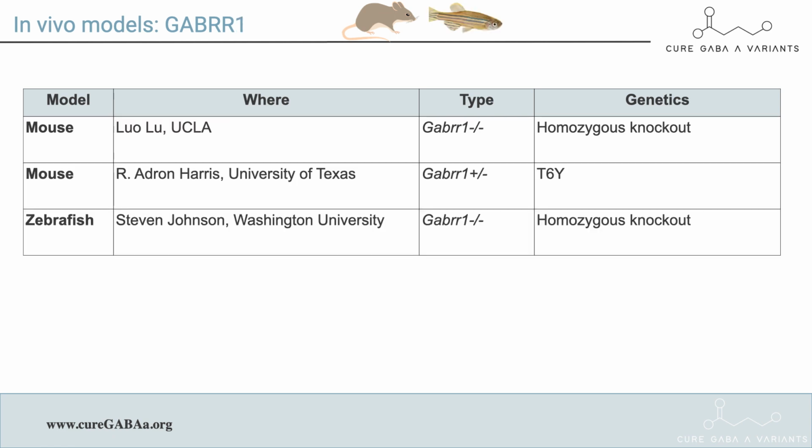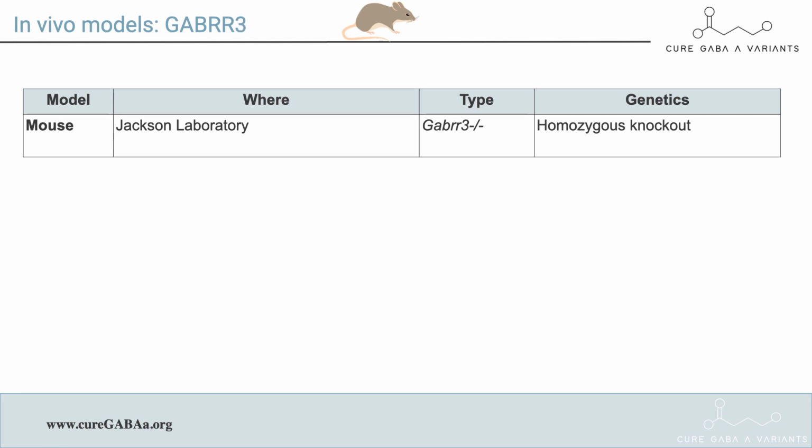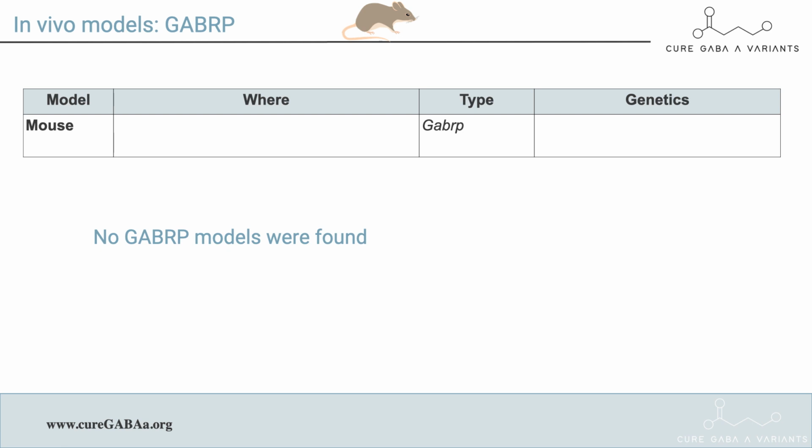And then Rho subunits, there is a little bit of research being done, and not a whole lot that's being used. So these mice seem like they exist. So there is not the hurdle of paying for the development of the mice. They exist, so you would just need to get them and start doing your experiments. Then Pi subunit, I, again, was not able to find anything. Same with Theta.